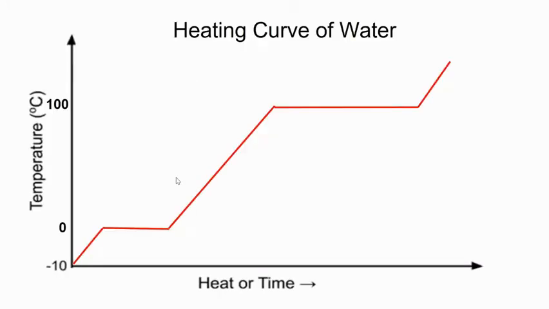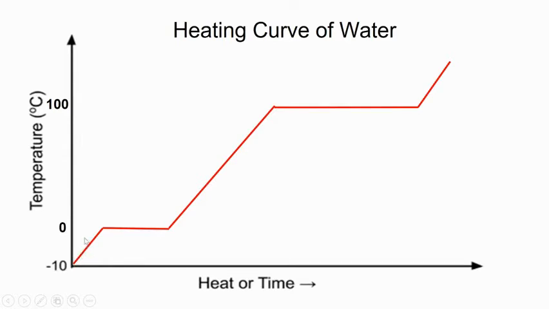Remember our heating curves. We've been talking about the different segments of the heating curve, which have to do with different things that are happening as you add energy over time. It starts at -10 degrees. So as you're adding heat energy over time, you're going to start seeing that we have this ice all the way down here.